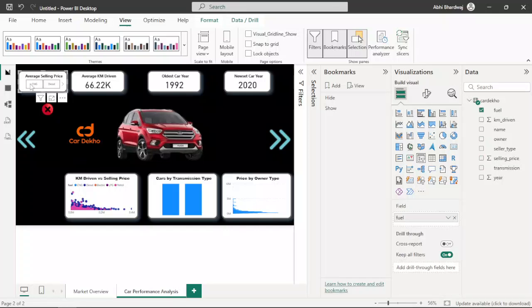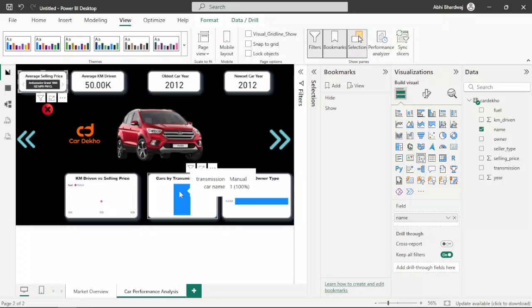And in the slicer, earlier we depicted fuel type, let's depict brand this time. So clicking on name, so which particular brand. You can see Ambassador got manual transmission, one owner, 4,30,000, oldest car 2012, newest car 2012, 50,000 average driven.